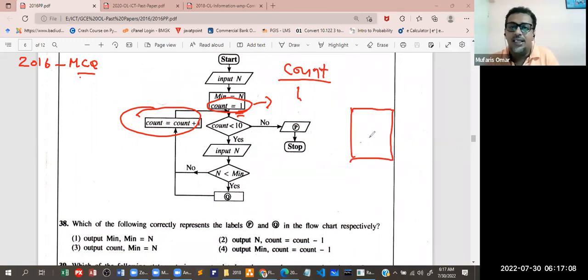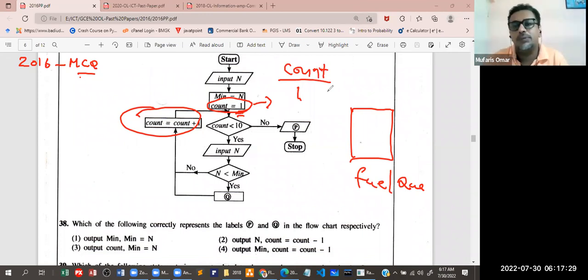It's like you are going into a fuel queue, right? You get a space initially. After that only you can get the fuel. Like that, you are telling the computer, okay, I need the space for my variable count. So you say count equal 1.